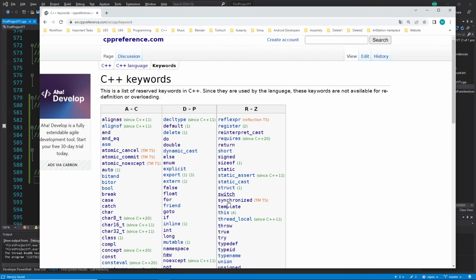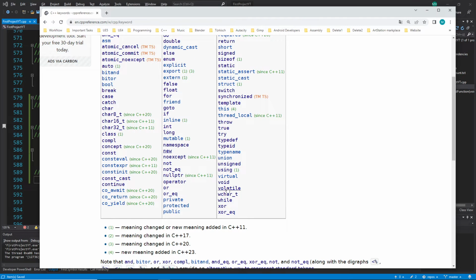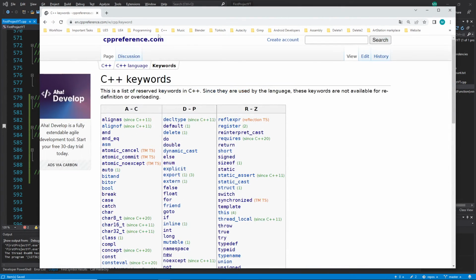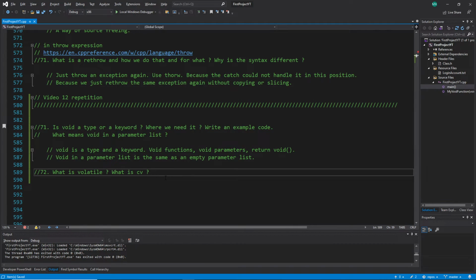Normally there are a little bit more keywords, but we already discussed, for example, the while loop, and we already discussed them. That's why we are here at the end. And this kind of stuff we have not discussed so far. That's why this is the last question, and it says here, what is volatile? And we have not talked about volatile. I have only talked about it very, very briefly. And what is CV? This is just so that we understand this site a little bit better. It's a shortcut for something.